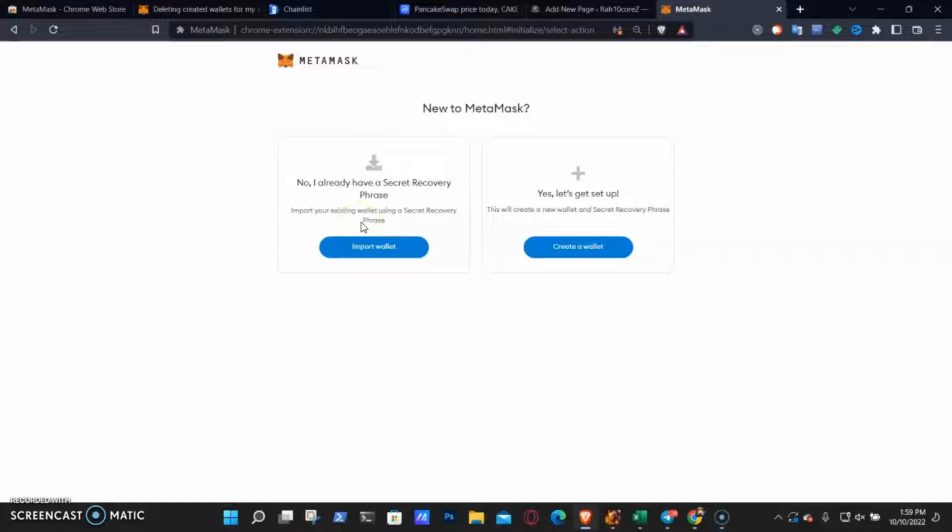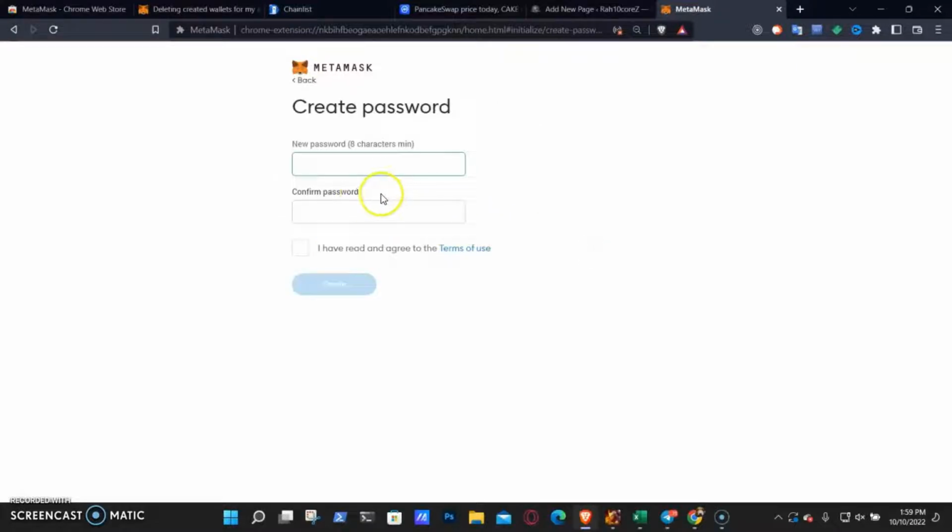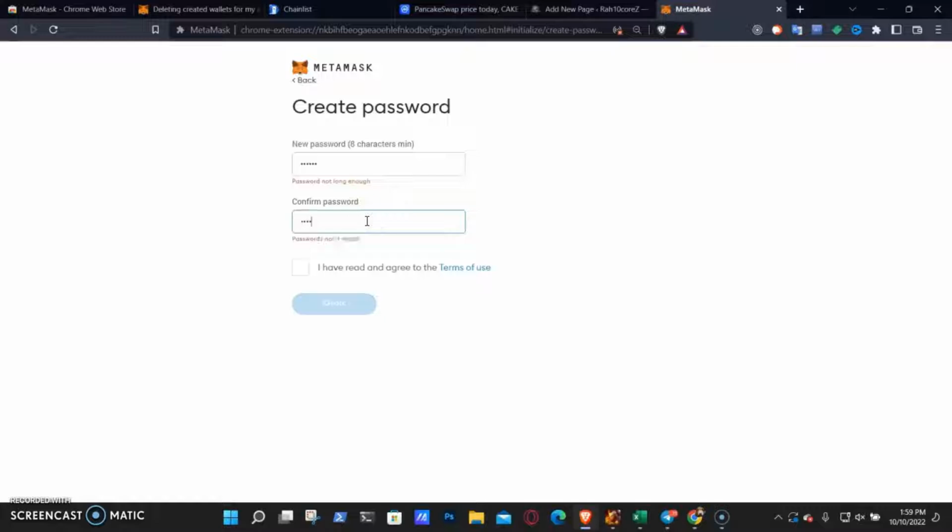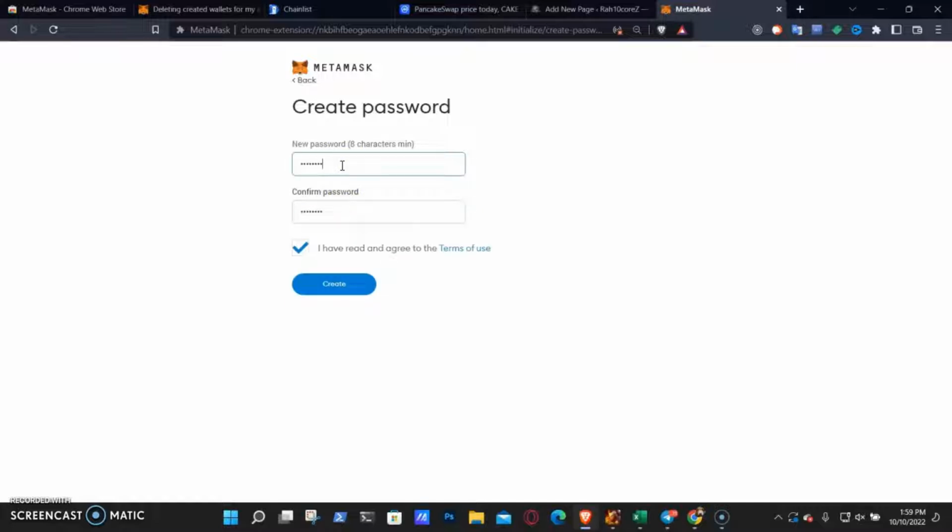So yeah, let's go ahead and create our wallet. I'm gonna type a password here that's really simple, and I don't mind you guys logging into this wallet because it's just a throwaway. Ooh, the password outsmarted me. And there we have it.